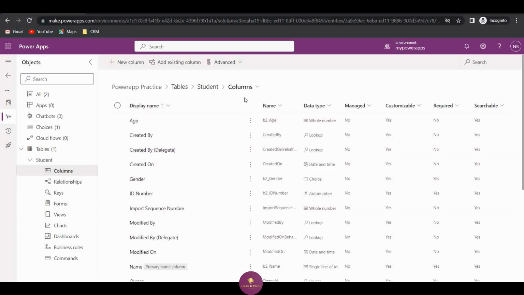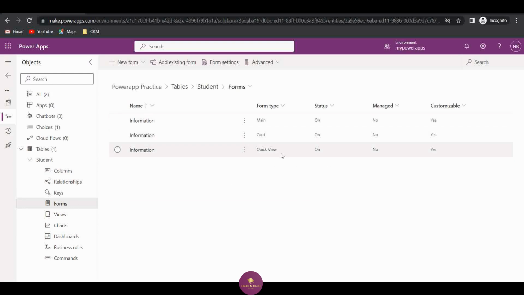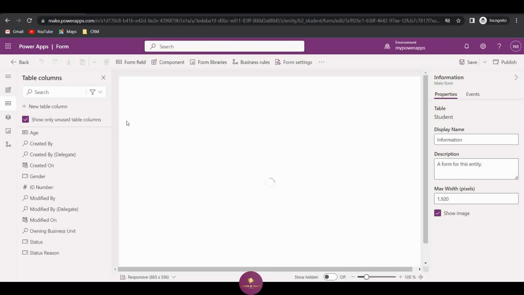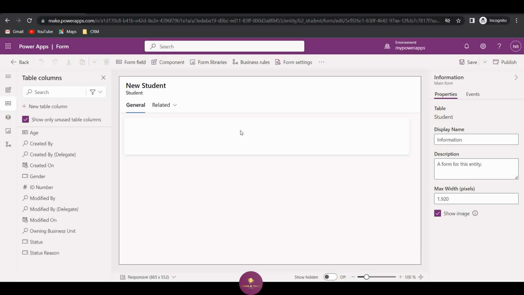If you want to place these columns in the form, just click on forms and go to the main form. Simply drag the columns you require onto the form. By default, it comes with the name and owner.